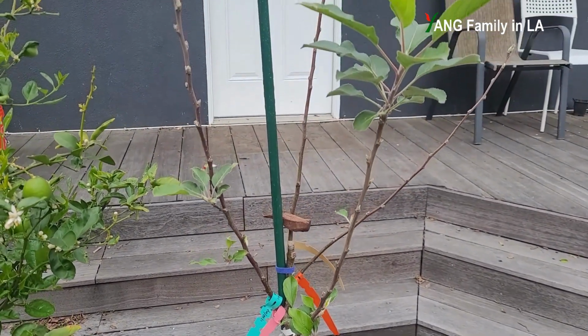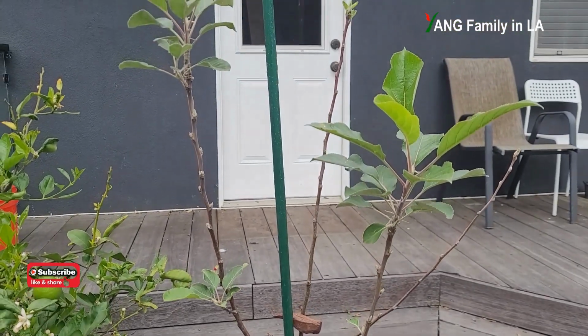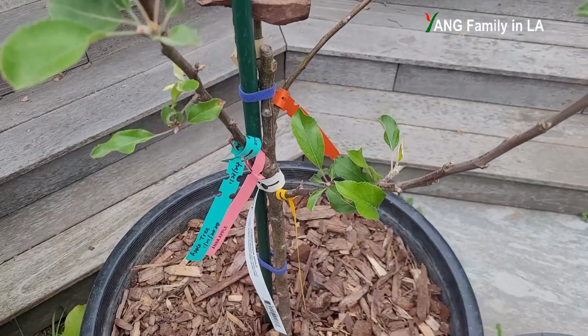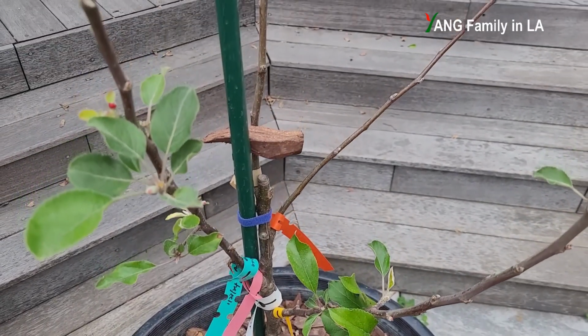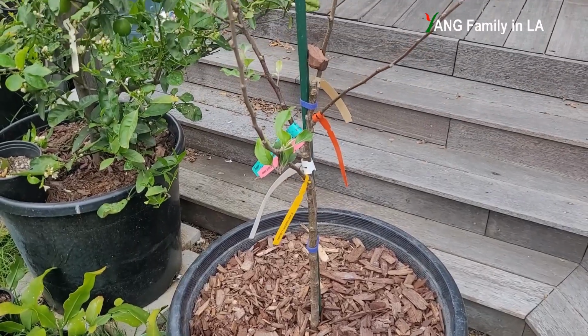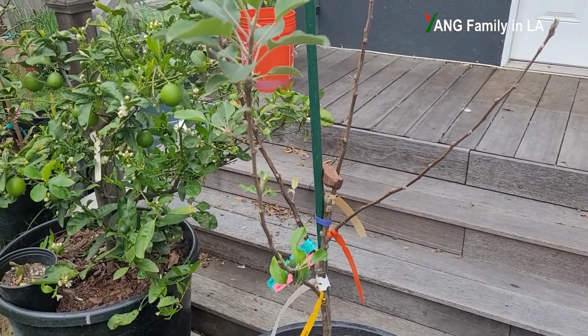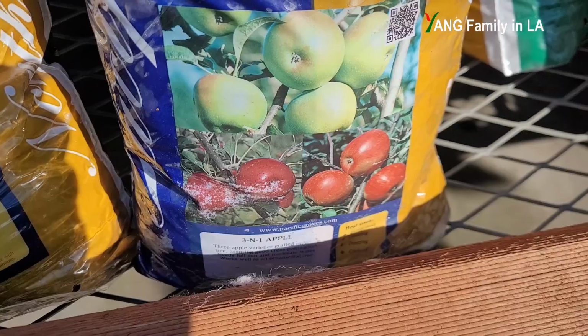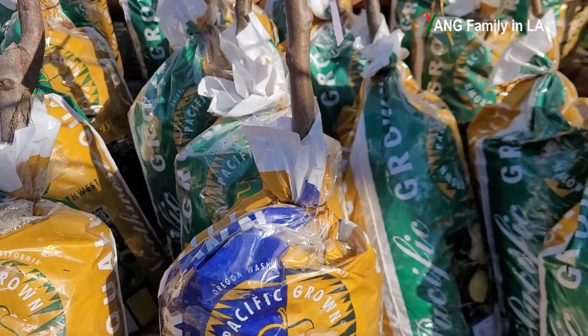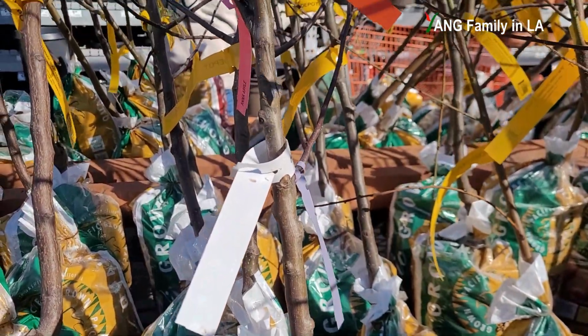To be honest, I think there are 2 downsides for bare-root fruit trees, but I don't think it's a big deal for you. The first downside, I think, is that bare-root fruit trees have a relatively narrow planting window. As I mentioned before, it's from late fall to early spring, when all these deciduous fruit trees go into dormancy, which means they stop growth or just slow down growth. Kind of like they are sleeping.